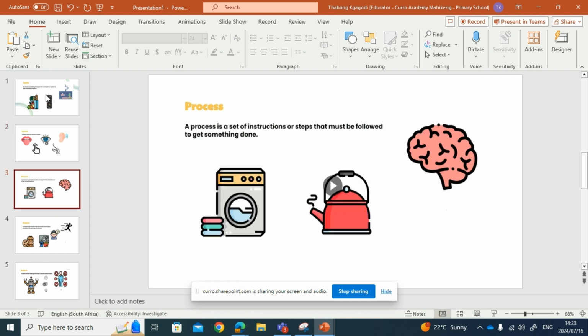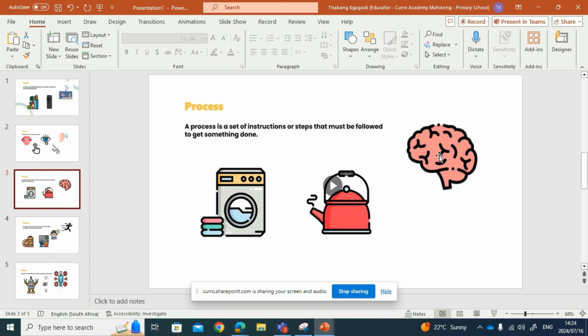Then we move to processes. An example of a process is that tea we were making. Remember, you have a tea bag, sugar, and your cup. Then you're gonna boil your water. Boiling your water, we can say it's a process. When you are doing laundry, you must put your washing inside the machine. Then as it's washing there, that's the process, and the output example will be the clean washing, or your clean clothes.